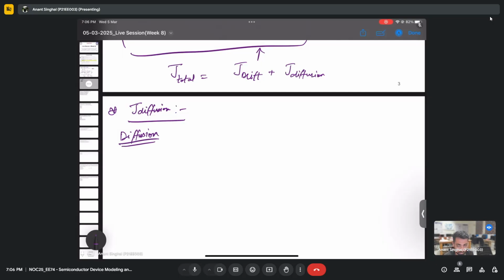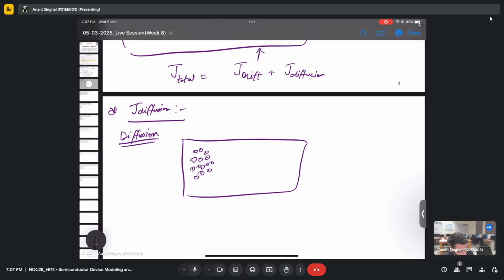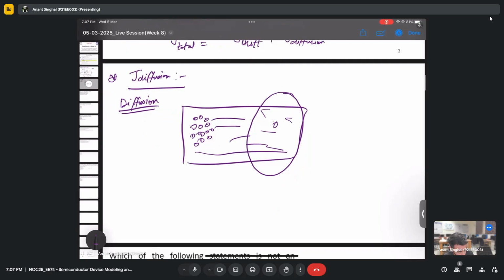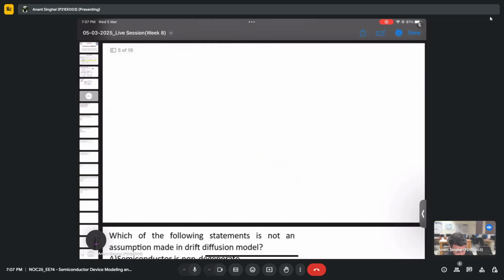As the name suggests, diffusion. We did cover what diffusion is in the PN junction. Diffusion is when the carriers move from a higher concentration to a lower concentration. In very simple terms, if a person is standing in a room and sprays some perfume, the perfume particles get scattered all over the room, from high concentration to lower concentration, since the room does not have any of those perfume particles. This is a very basic process of diffusion, where particles flow from a region of higher concentration towards a region of lower concentration.